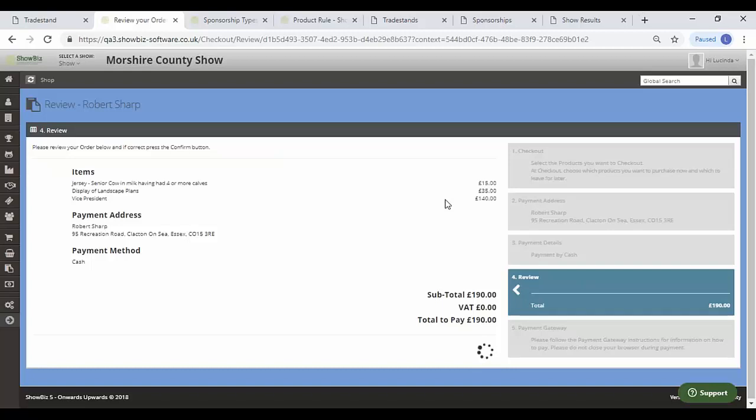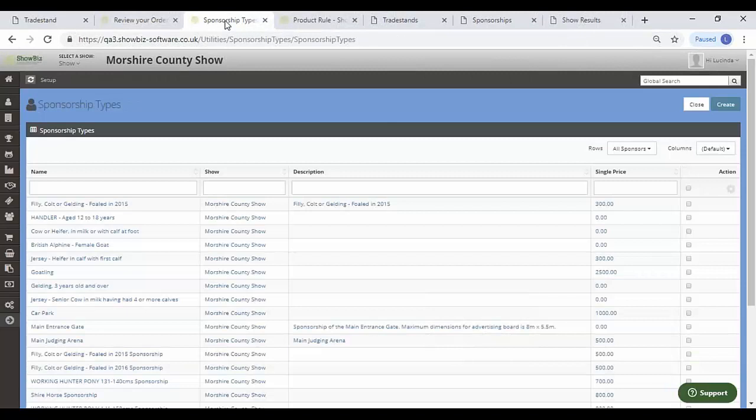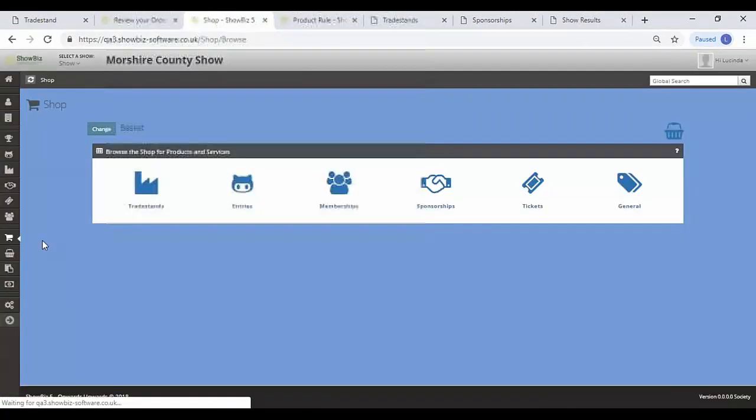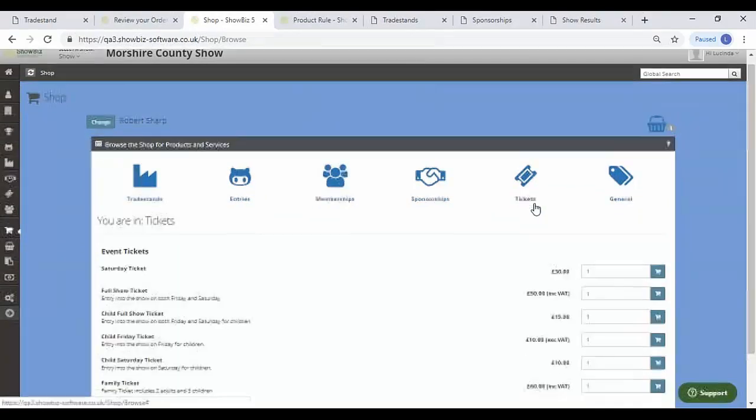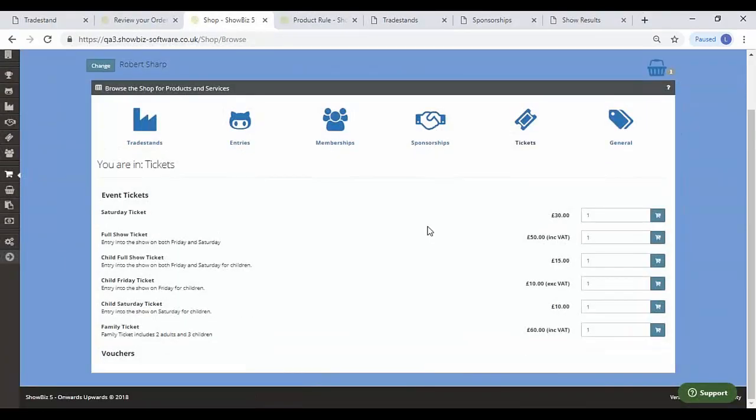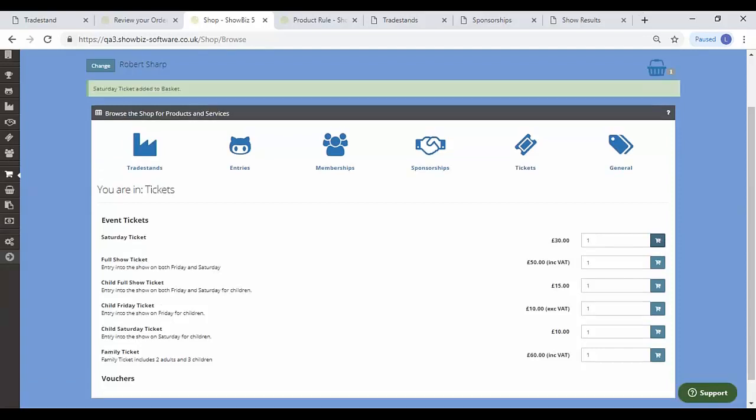So what we can do, we can quickly go back and have a look at the basket and do the final module, which is the tickets. So these are the tickets that are set up on the system. You can set up as many or as few as you need, and then you can add them to the basket.